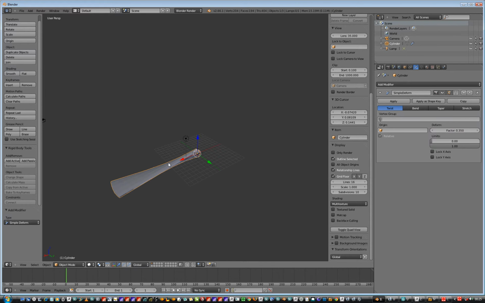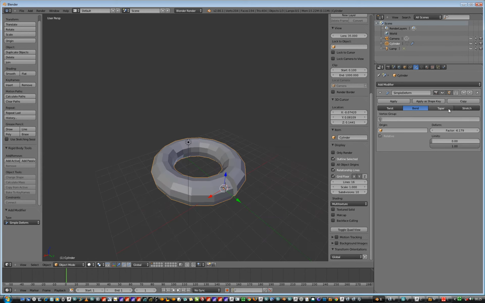Boom. And it's immediately screwed up. So let's not do that, because it's on Twist. Let's put it onto Bend, and you'll see that you can bend it. And there you go. So yeah, we can bend it all the way around, and it's sort of good and groovy. One of the advantages of it is a modifier.